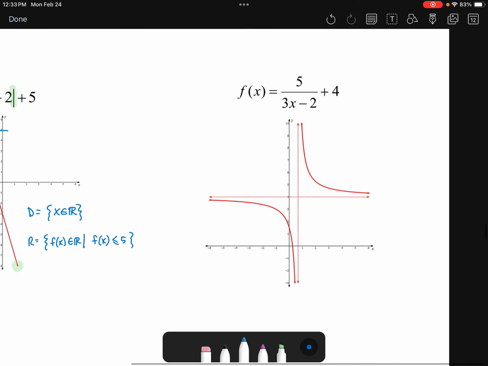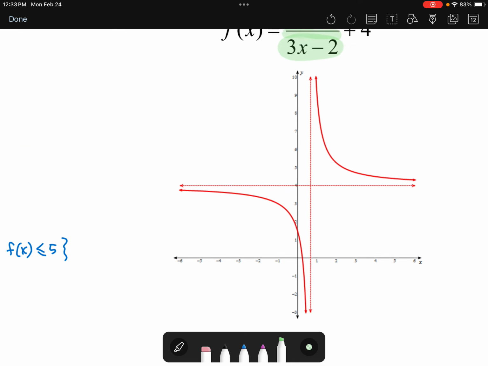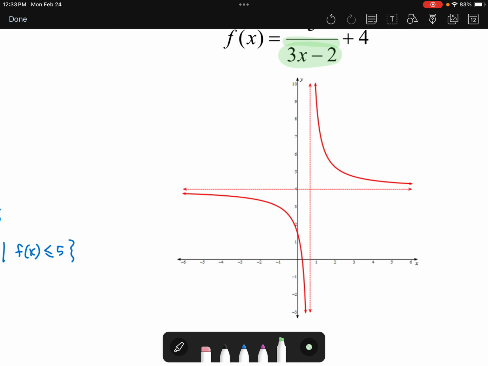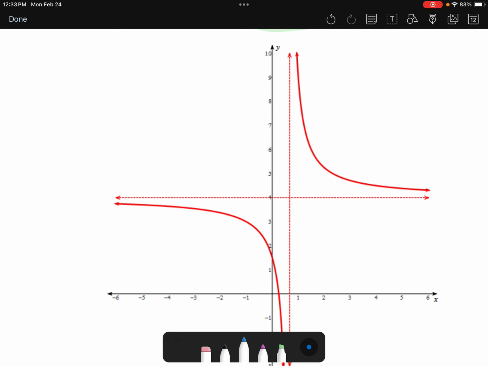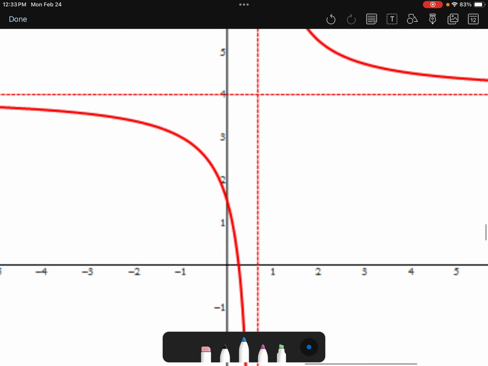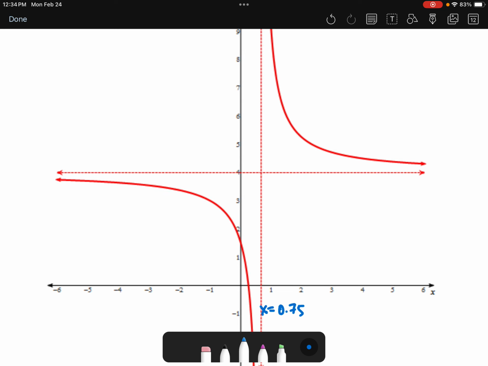Last one here, we have this function, and notice that we have an x showing up in the denominator. So that is a reciprocal function. And we have the graph here that will help us with a few things. It's not ideal though, because take a look if we zoom in at our asymptotes. Our vertical asymptote is happening at approximately, not exactly at 1. So let's ballpark that this would be approximately happening at -0.5. Just a guesstimate. In terms of our y asymptote though, that's pretty clear: the asymptote is y equals 4.